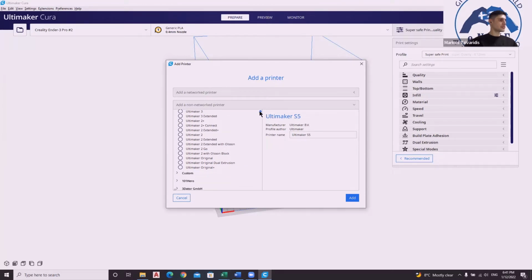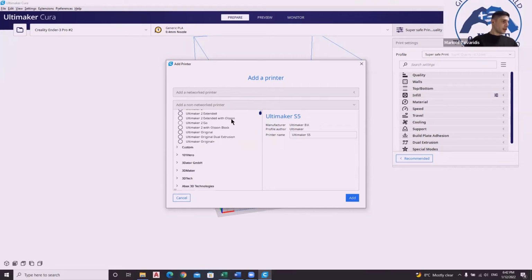As you can see, as I scroll, all those names are printer manufacturers. The reason I'm choosing the Cura Slicer is because there are so many printers here. Most probably all of you can find your printer in that list.